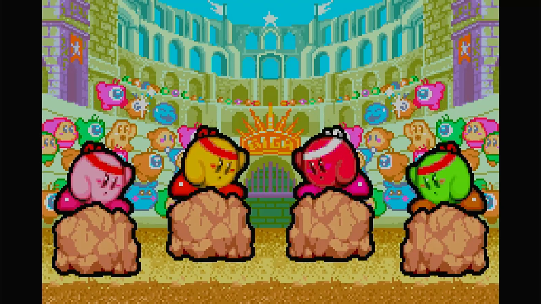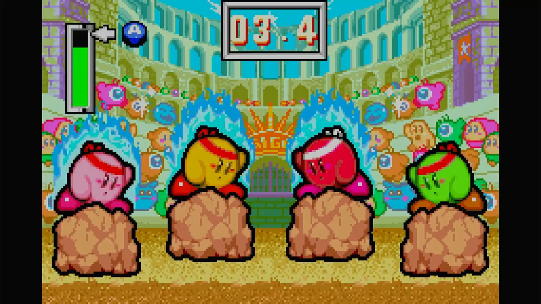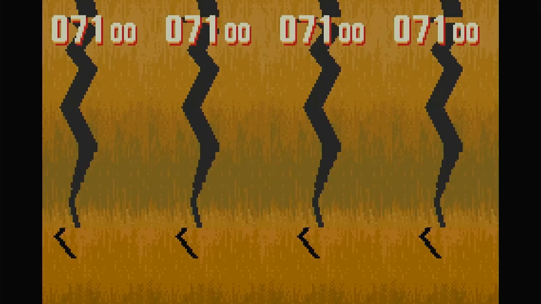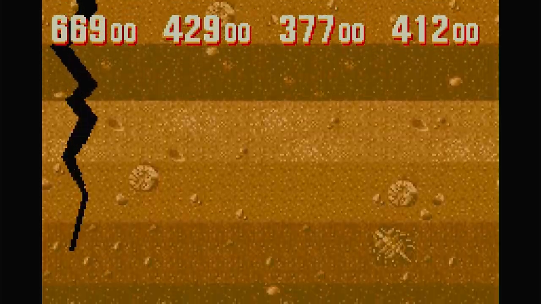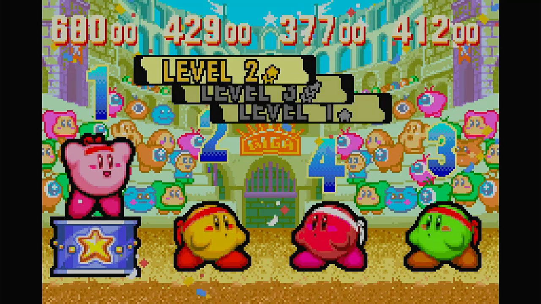So, we want to... you want to try and get it right. Oh! Might have not got it, but... and I didn't mean to save state. I was cleaning one of my spits. Whoa! I've actually got it! Oh my god. Yep. Now we're gonna do level 2, which is slightly harder.